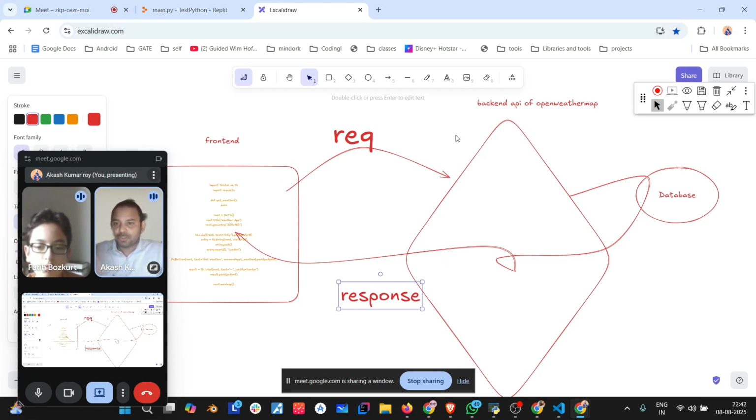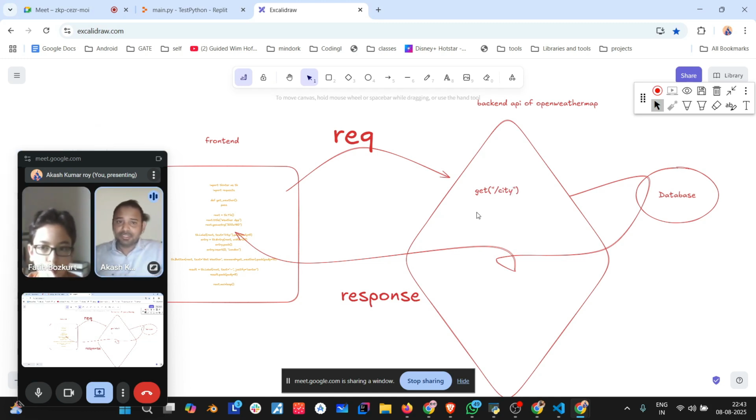When you talk about the backend API, here we have different kinds of methods. We are having a get method here that will have the route. A route for any city to get the information, right? Then it can have a post method also.